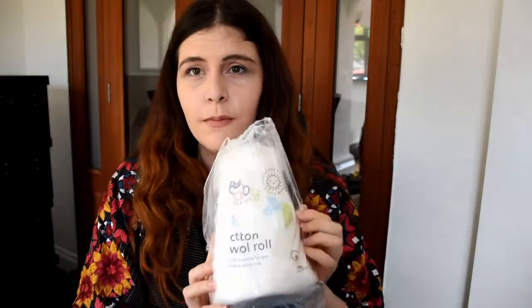So I buy ours from Boots. This is about halfway through now, so it's a bit thin, but they're a really big batch from Boots, and often you can get buy one get one half price, an offer they often do. So I tend to bulk buy when that offer is on. Boots have a really good parenting scheme. It used to be better. They used to give you 10 points for every pound that you spent with them. I think it's now gone down to 8, but it's still better than what they typically give on their normal products. And the good thing about Boots points is they often do booster points. So if you spend £50 you get £10 back. So overall you can get quite a lot of money by shopping at Boots. That's why I tend to buy my cotton wool from there, and it's good quality as well.